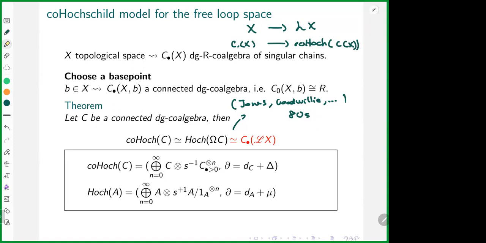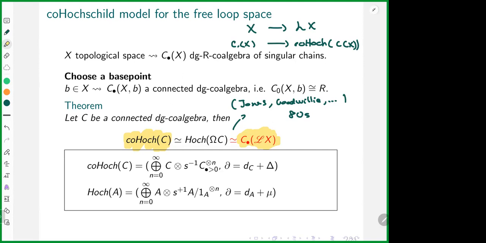there's something here that is not entirely satisfactory, which is that on the right-hand side, when we look at the free loop space, to study the free loop space, we need not choose a base point, right? There's no need to choose a base point. However, on the left, we are choosing a base point. And that's how we make it fit into the Koszul duality framework. So this suggests that there should be another algebraic framework that we could use, in which we do not choose a base point, and we're allowed to work with many points.